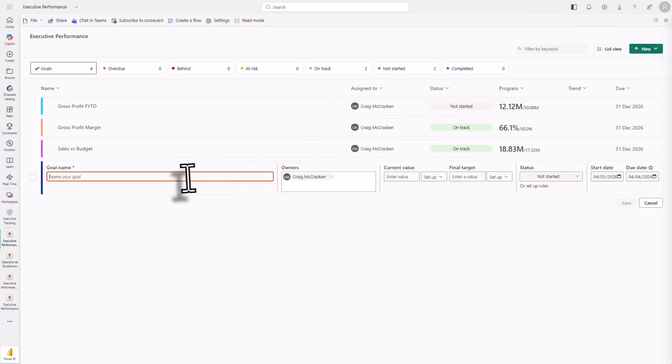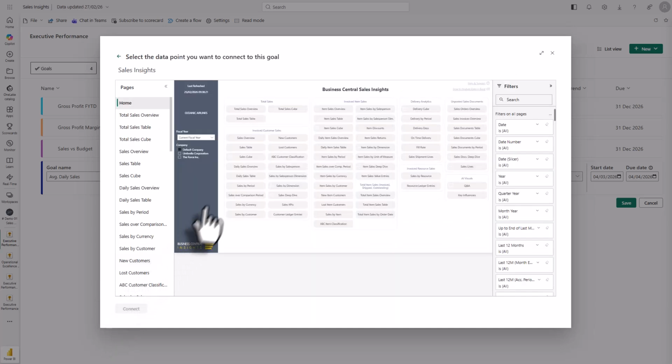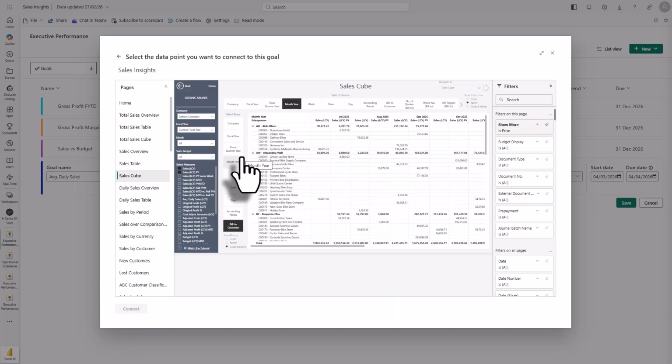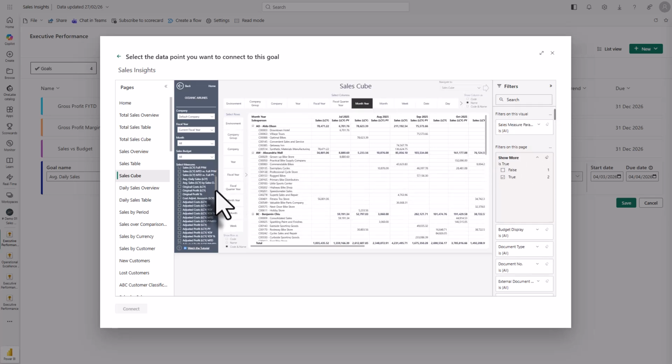For this next goal, let's track average daily sales. And to do so, let's go into the sales cube. Now this is the most important thing I want to note. Our reports are highly dynamic, and the most dynamic of them all are our cubes. Inside each cube you have all the measures available on the left, the most of any of our reports. If I open show more and then click true on the right here, you can see the full list, and every single one of them in this big long list is available to you and can be used as goals, giving you a multitude of metrics for any stakeholder's needs, an extremely powerful feature of our apps and useful to all, as every app in all areas of business we cover has a cube.